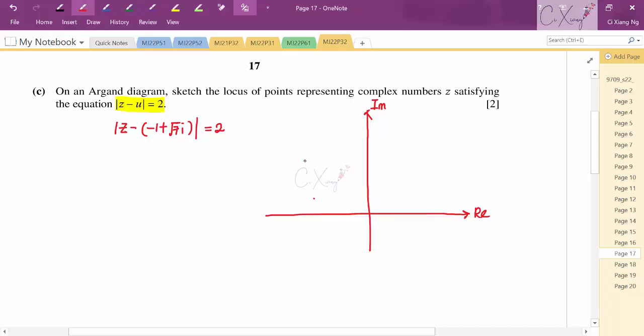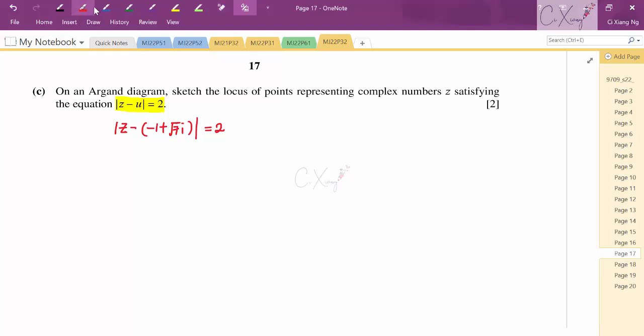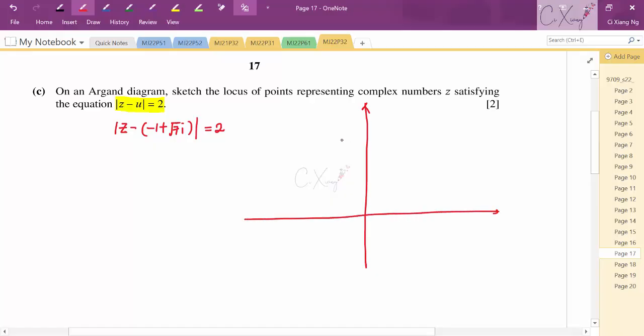So if we can, we should try to draw it as good as possible, so that later when you want to use the diagram to do some calculation for the greatest and smallest value or whatsoever, it is easier. Sorry, it is really bad, so maybe I can redraw it again. Okay, so by right, this is what we should have.